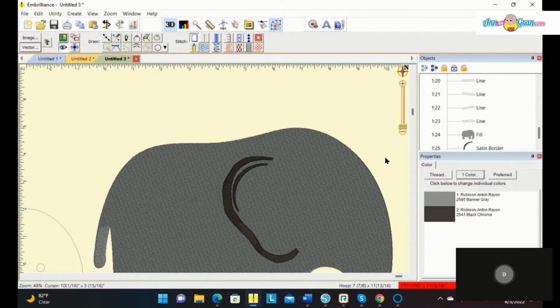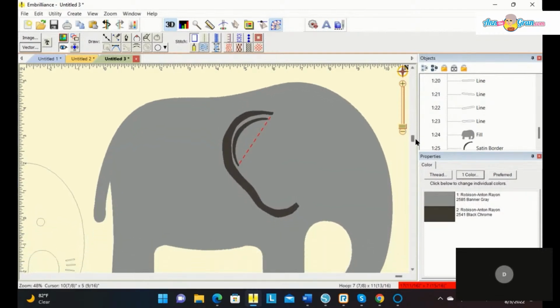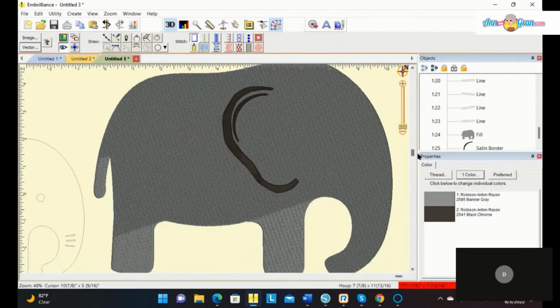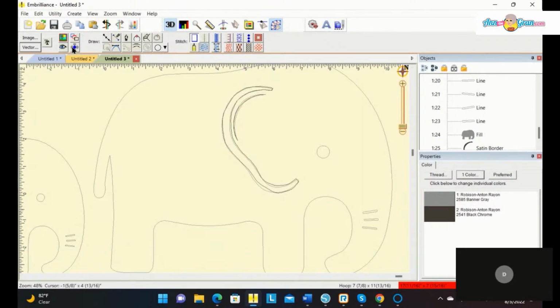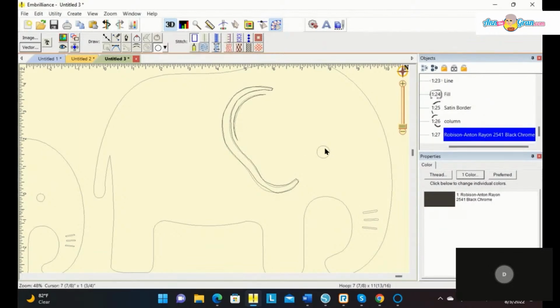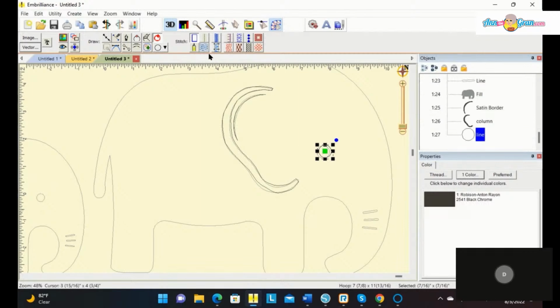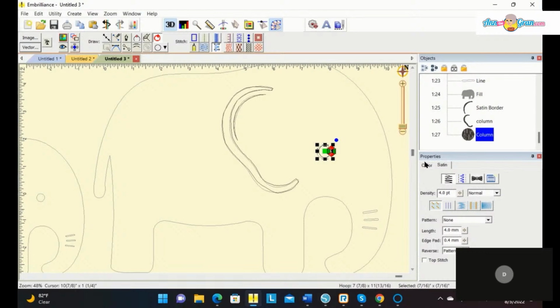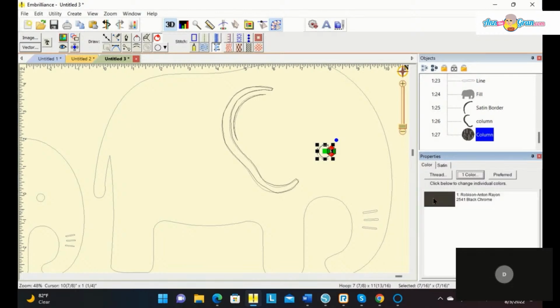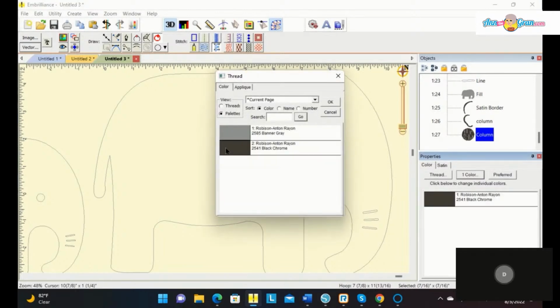Okay, let's hide our stitches one more time. Let's come over here and get our quick shapes and draw a quick little circle. Fill it with satin column. Go to our color. Make sure it's set for black chrome. Click OK.